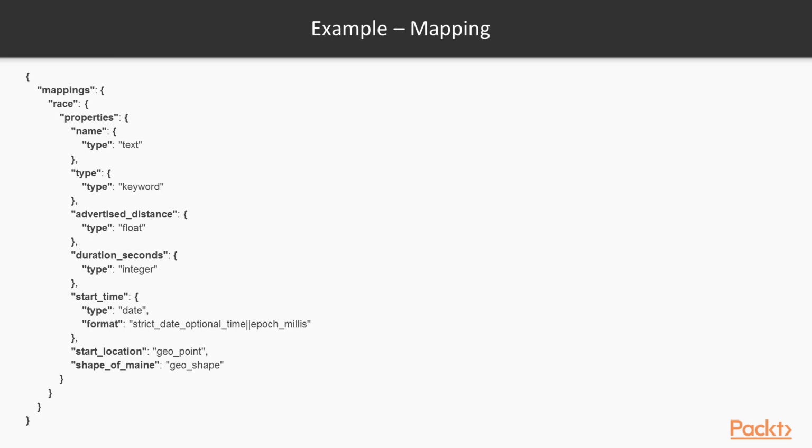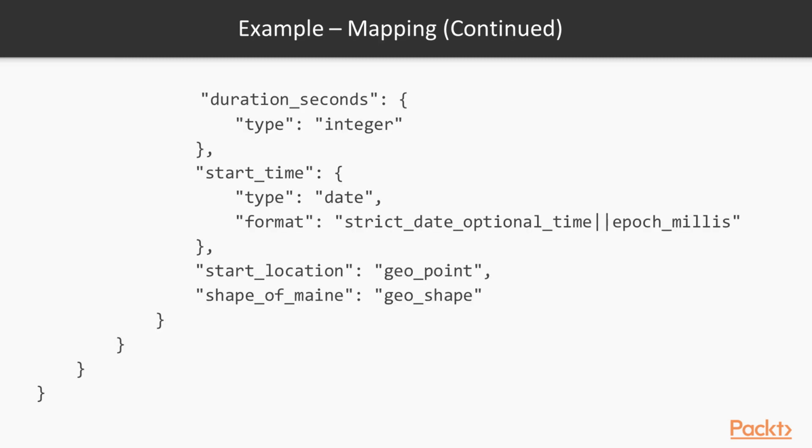We've got our properties and our type and our advertised distance or duration, etc. Now I'm going to show you how you apply a template. Here's a template. It has the first top-level attribute, an array that says, here are the index patterns in which I want you to apply this template. In this case, they're TE* or BAR bar star, or it could be *-race or *-cars, *-car, anything you want, with a star meaning any characters of zero or more length. So we can apply settings.